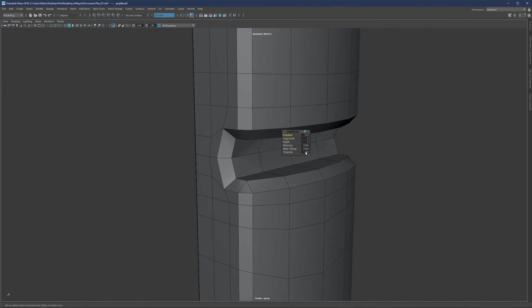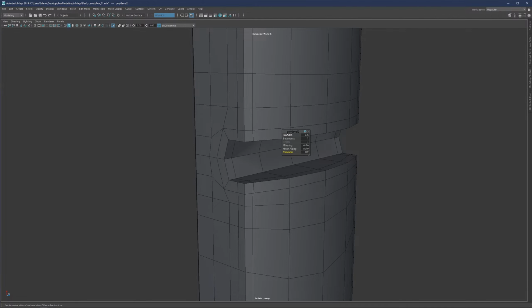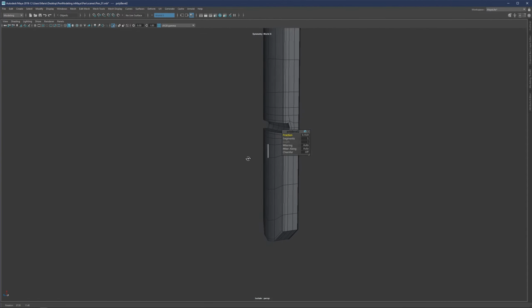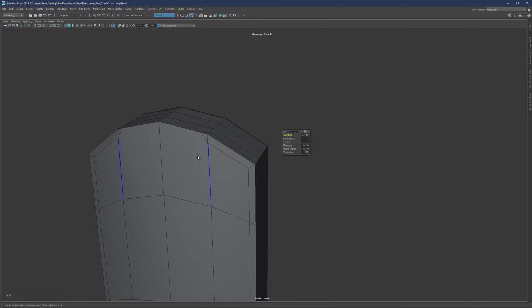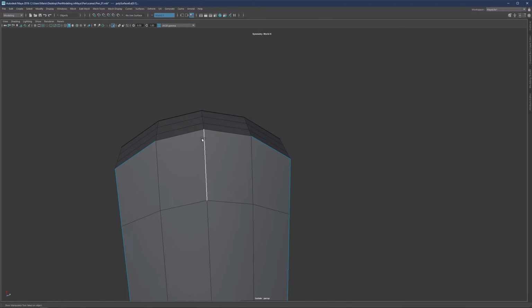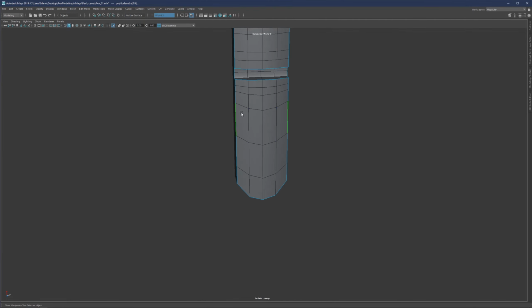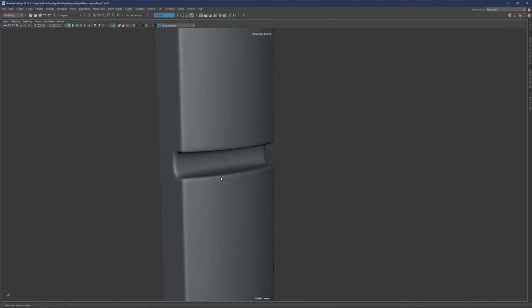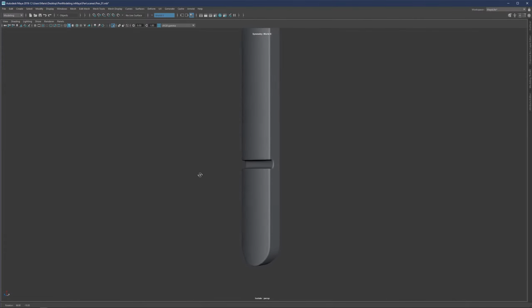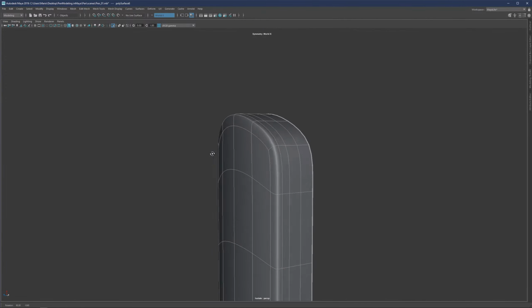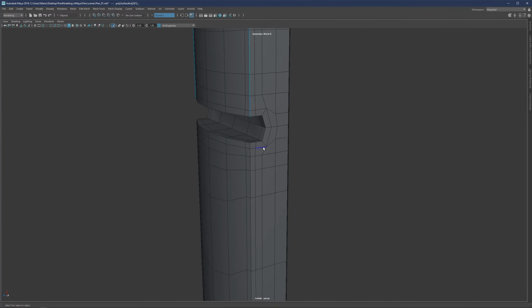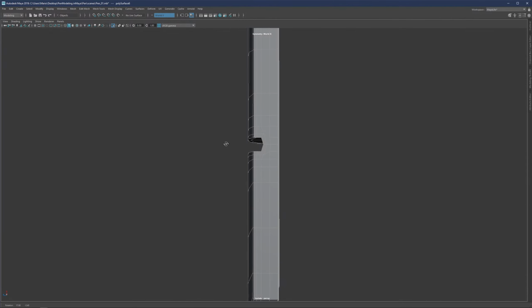So let's hit bevel one more time and let's leave it all on auto. And let's now see how everything behaves. Just double checking before I hit Q to confirm. All right, so we missed something here. Actually, I missed something. So here, one, and let's do Control B again. And maybe center and uniform. And let's see it now. Now everything should be in order. So basically our main edge has two supportive edges and every edge now has its support.